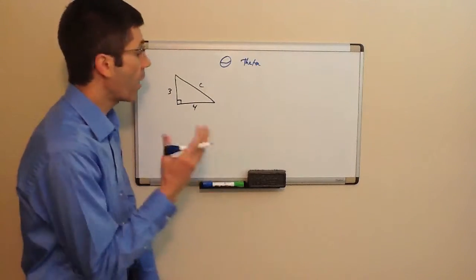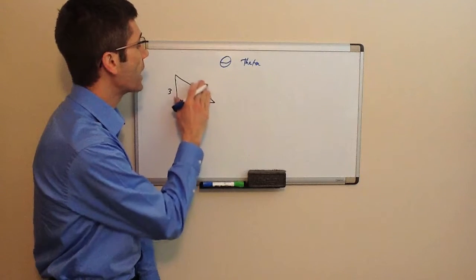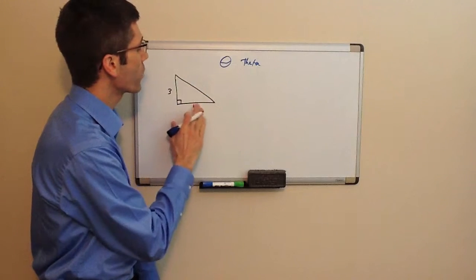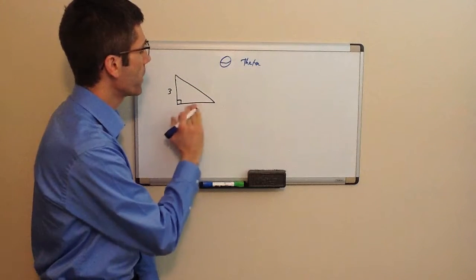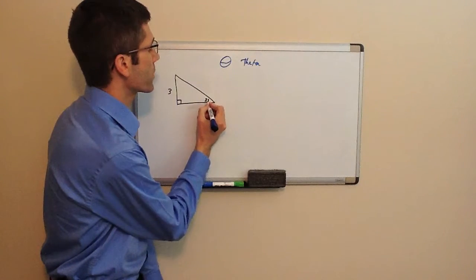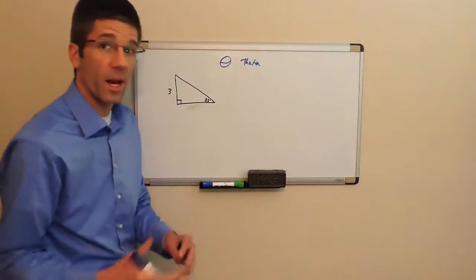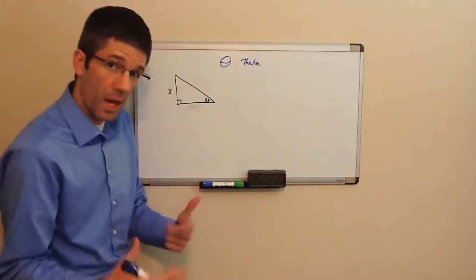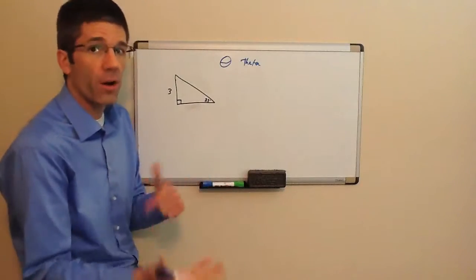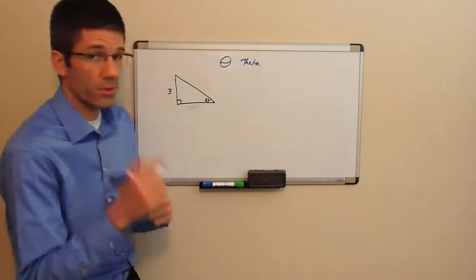That's fine. However, what if we know two sides? What if we know one side, and we know the measure of an angle, 23 degrees. Then what? We're going to have to use this thing called trigonometry. And in order to use trigonometry, we're going to have to know how to identify the different parts of a triangle. So, in a right triangle, there are three sides.